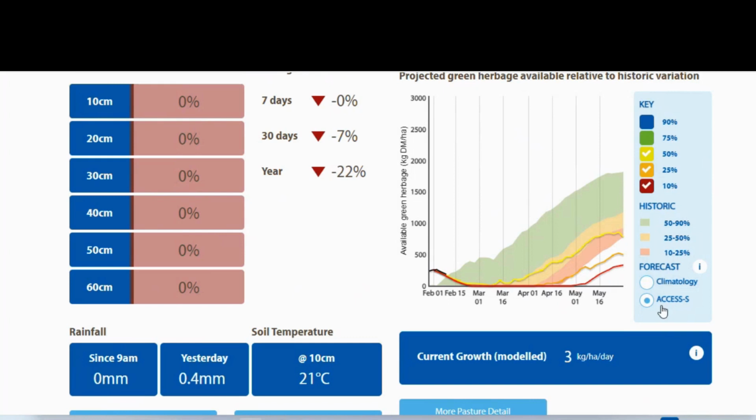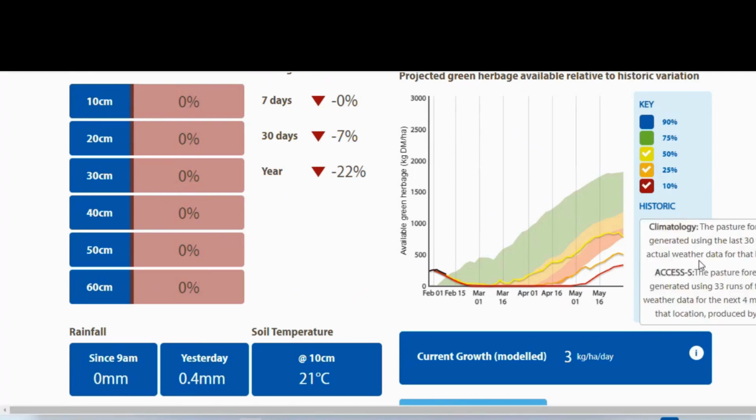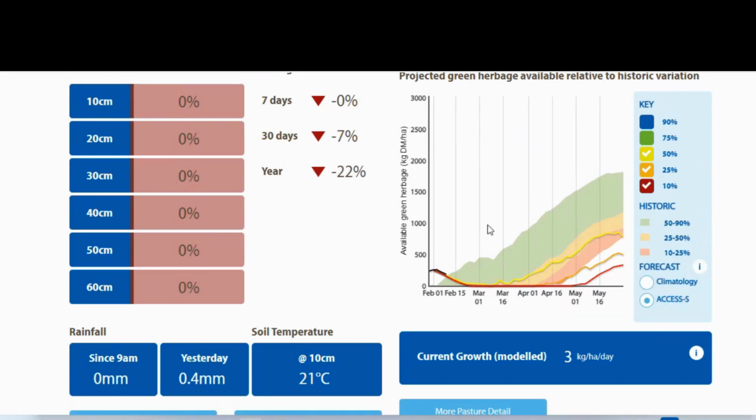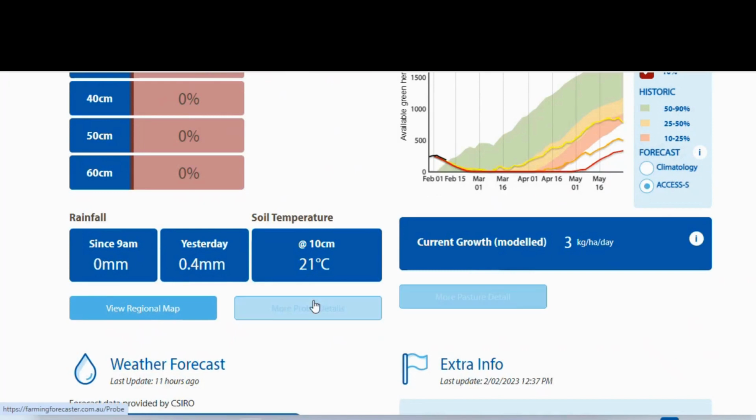How these two relate will vary. A number of years ago, when you clicked Access, the forecast lines looked better than climatology. At present, it's the other way around. Producers can make their own mind up of which of that information they want to look at. That pops up when I put over that little cursor. So it just gives you, again, a reminder of what occurs, what's driving it.